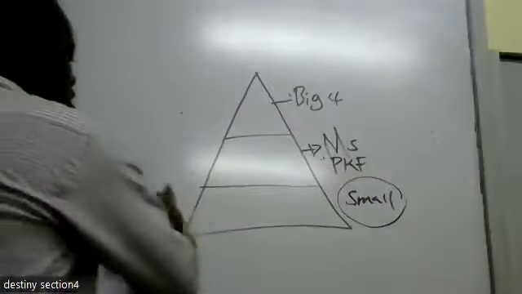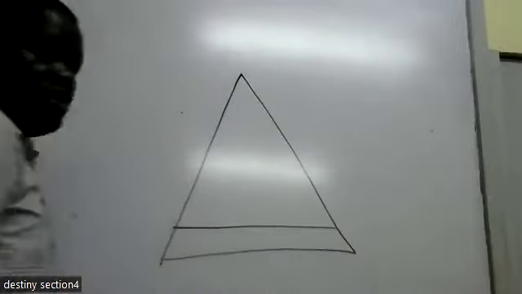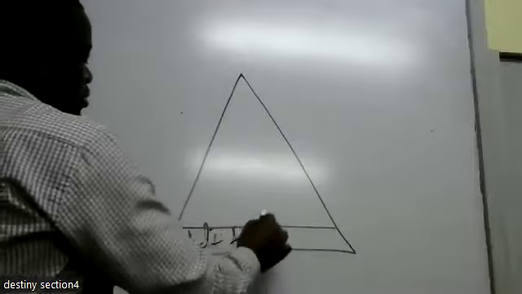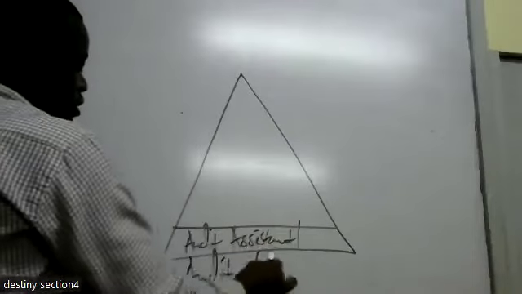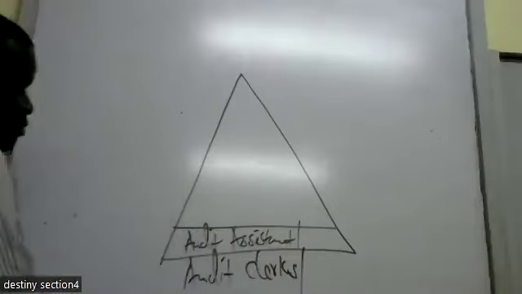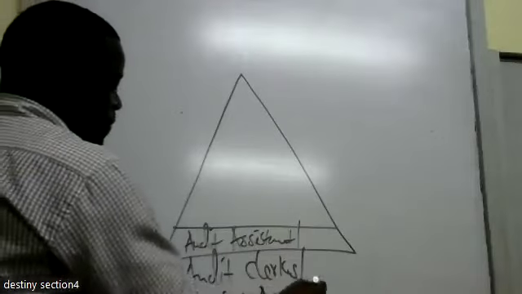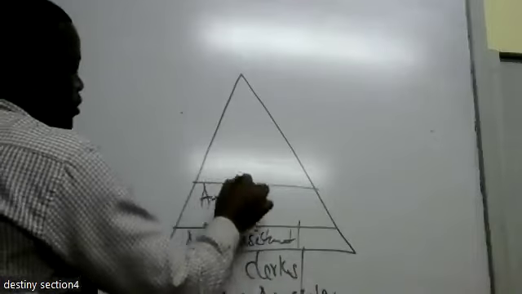Now within the audit firm you've got a structure. Every audit firm has a structure, but this structure might vary from one firm to another. At the lowest level here, you get people like the audit assistants, the audit clerks, or maybe the junior associates. Then you get the audit supervisor.